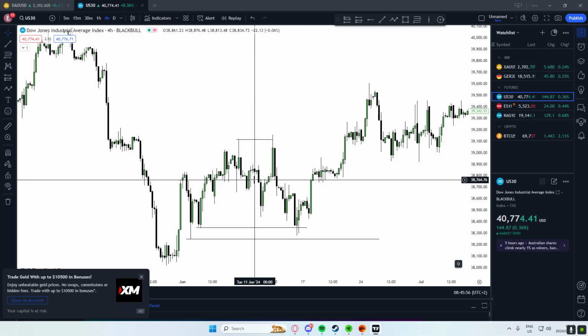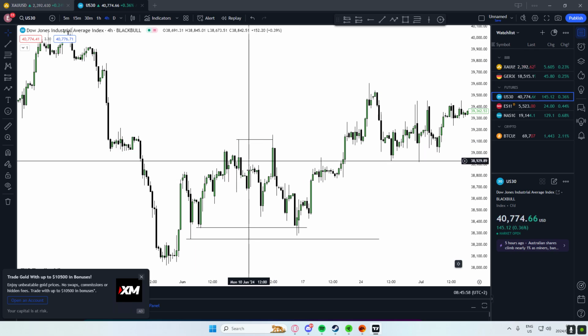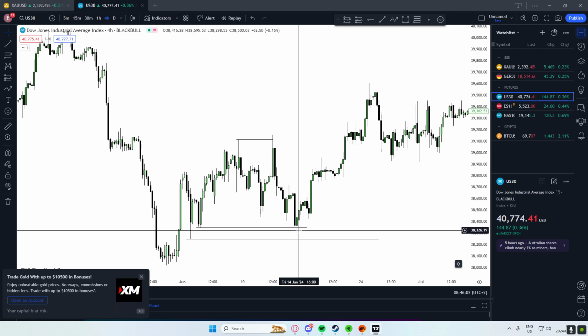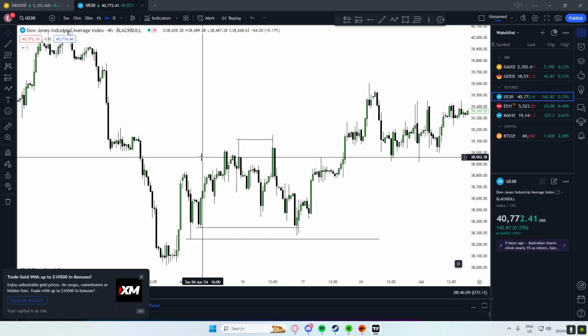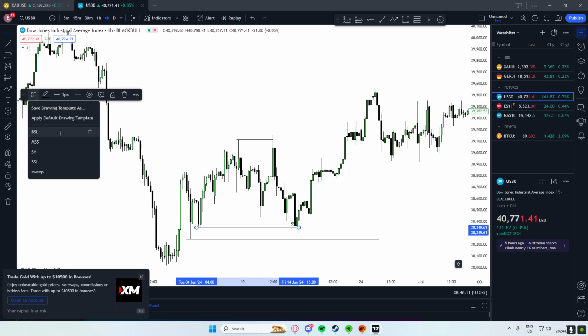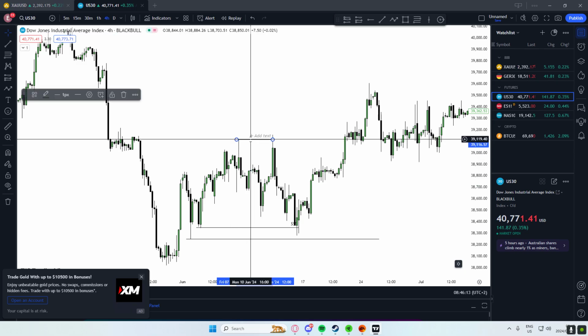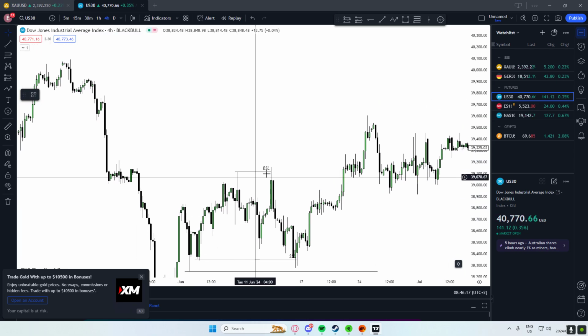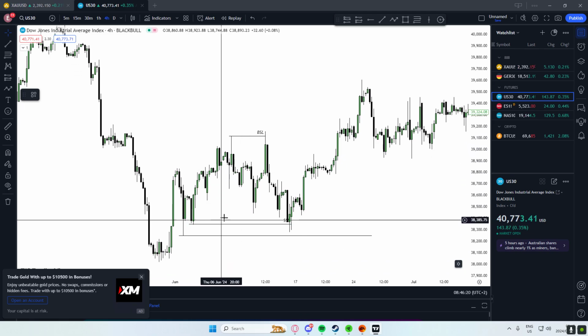And it happened here again. We saw the external being created, a push up into this, taking it out, and then a push down into the internal buy side. This would be the internal buy side level. Internal sell side level. Sell side below, buy side above. Just remember that all the time. Buy side levels above, sell side levels below.